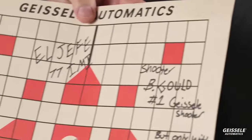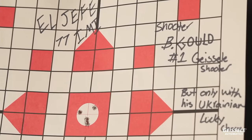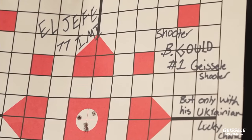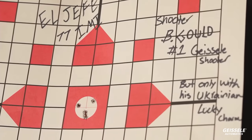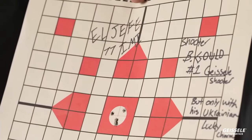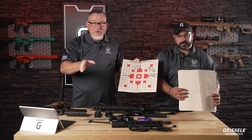So here's probably one of the best groups. By the way, they were shot at 100 yards. The shooter here was Ben Gold. He's one of our top gunsmiths. He is the number one Geissele shooter, but sometimes the giant Texas belt buckle is taken away from him. They go in and out about who's the number one best shooter. But as you can see, this group was shot with his Ukrainian lucky charm. Ben is an excellent PRS shooter, but he shoots like a house on fire when his beautiful Ukrainian girlfriend accompanies him to the matches.